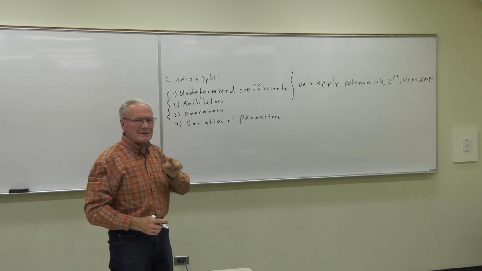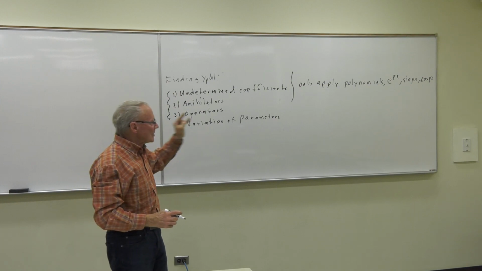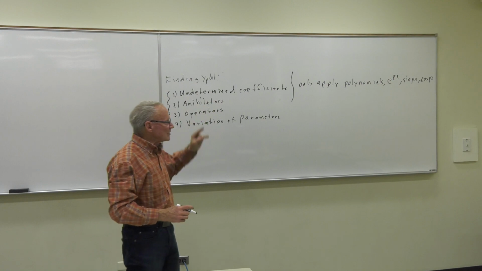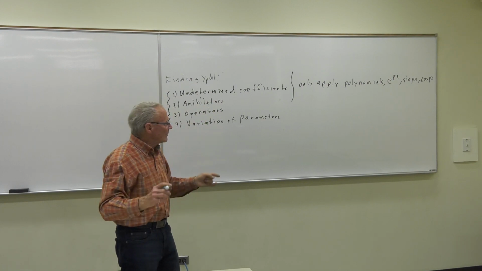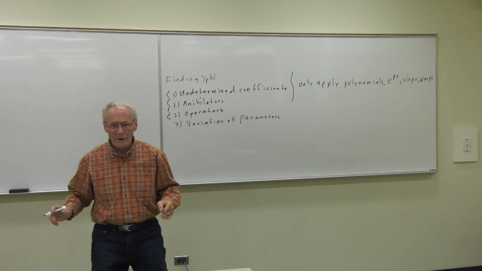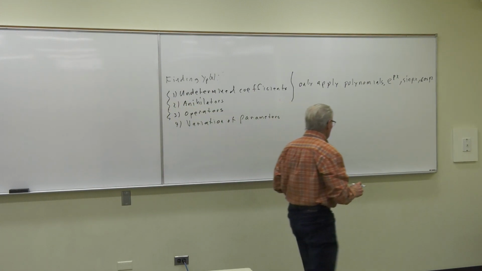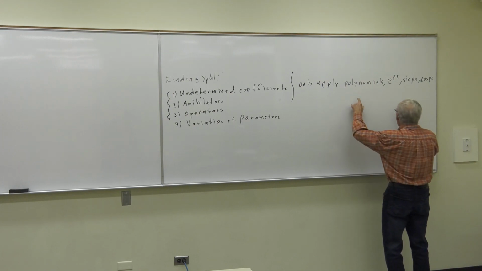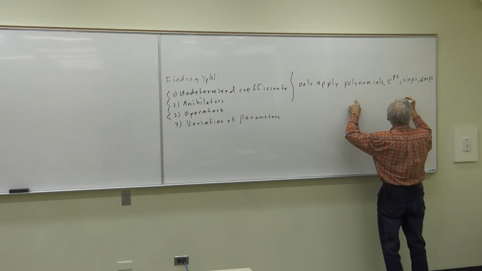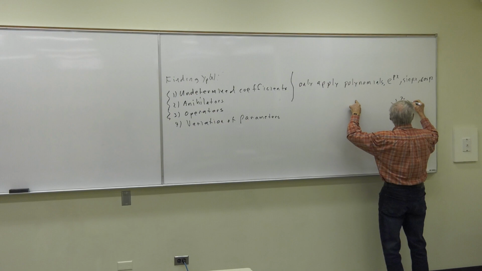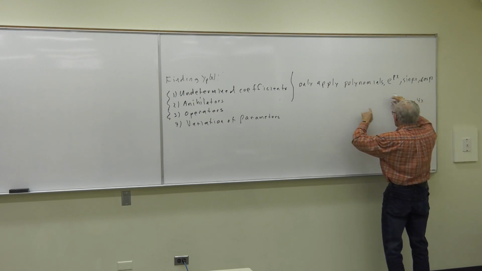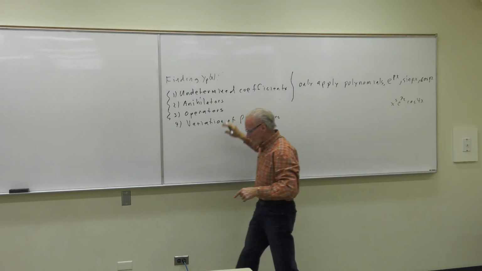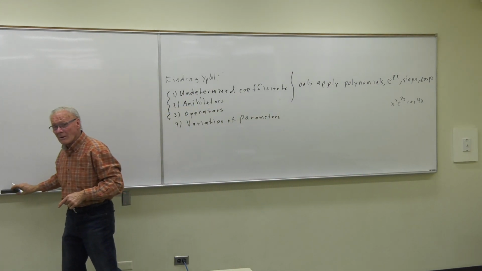You can't use, say, tan, because tan is not the product of sine and cosine, it's the division of it. You can't use log, it's not in the list. You can't use square roots, you can't use cube roots. You can only use these ones or these ones multiplied together. You could have x cubed e to the 7x cosine 4x. That would be a product of these things. Undetermined coefficients, annihilators, and operators will handle that.